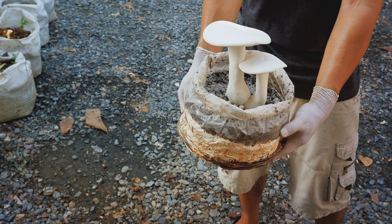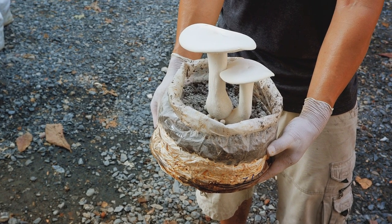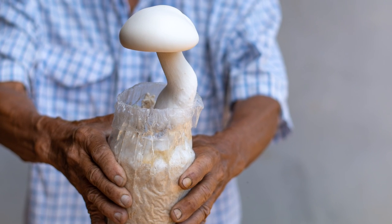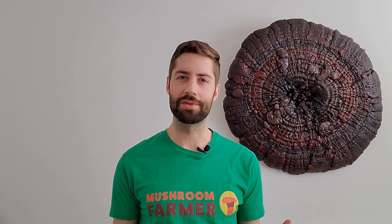Next up is the milky mushroom, or Calocybe indica. This mushroom is commonly cultivated in India, and it really likes the heat. This thing can grow huge, and to be honest, I haven't actually grown this one yet. Even though I have tried, I did kind of get sidetracked, but it's one that I really want to try one day just because it looks so cool. Believe it or not, the milky mushroom wasn't cultivated commercially until 1998, and apparently it wasn't even known to be an edible species until 1972, so it's a relatively newcomer to the mushroom cultivation scene.